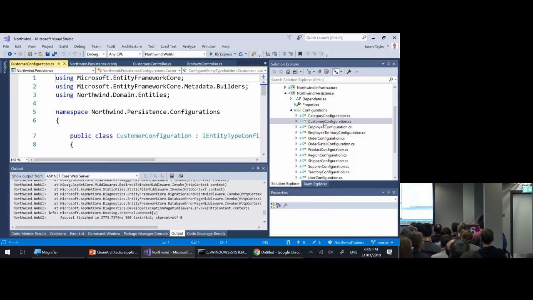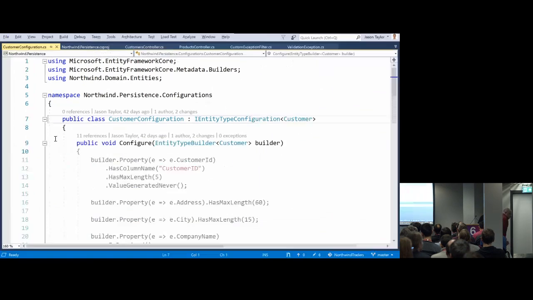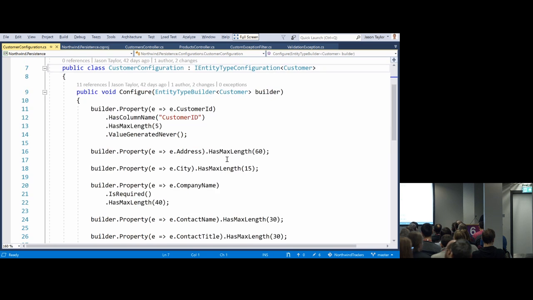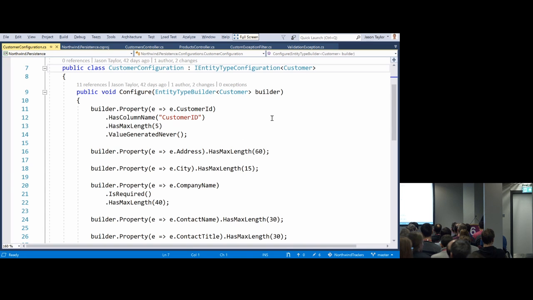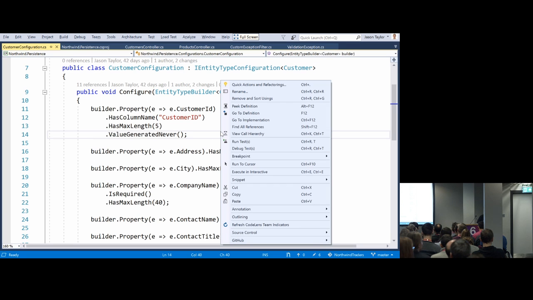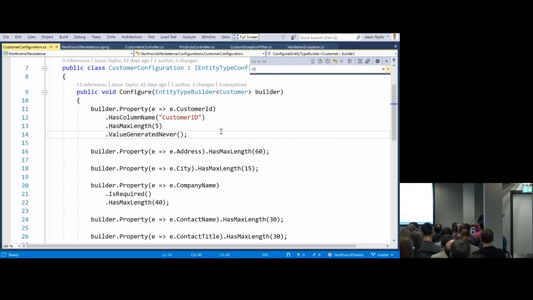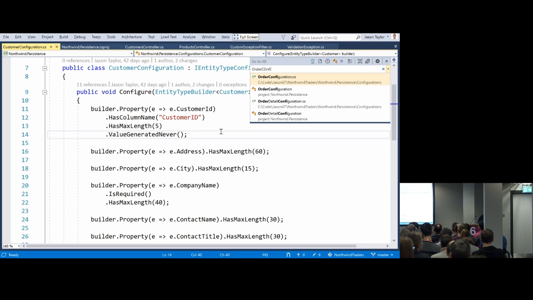Let me load up one because I want to make another point on that. So in the customer configuration, you can see that we can describe all of those properties that we would have used for data annotations. But it's really important to know the conventions when you're working with any conventions-based framework, because in this case, we're actually specifying that, well, actually not in that one. I've got a better example. Order configuration.